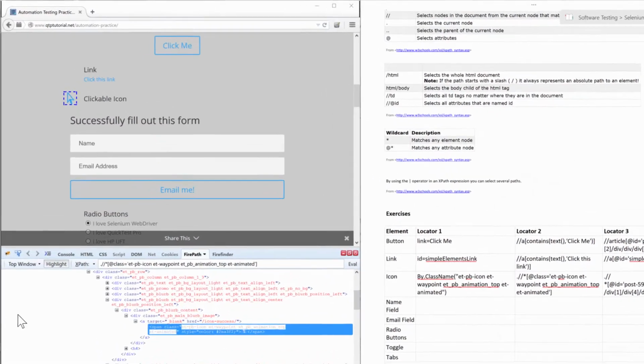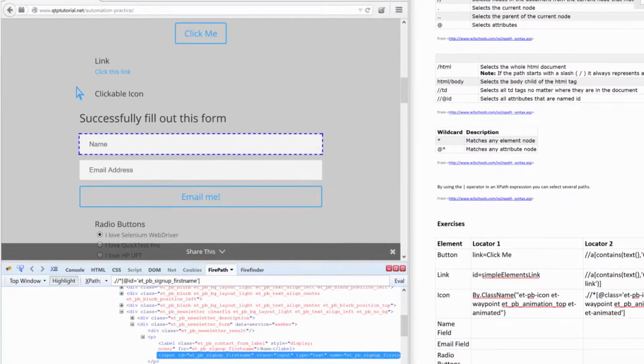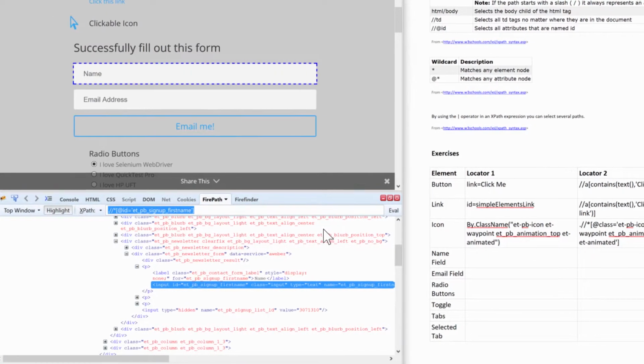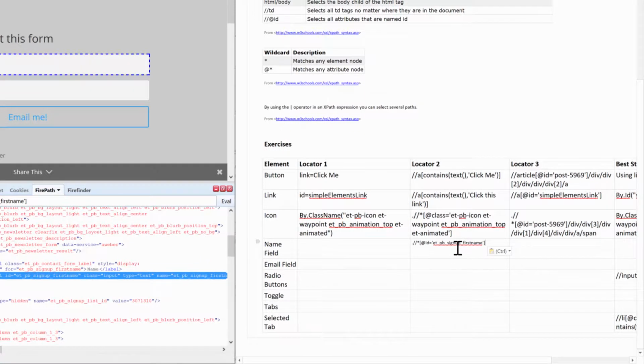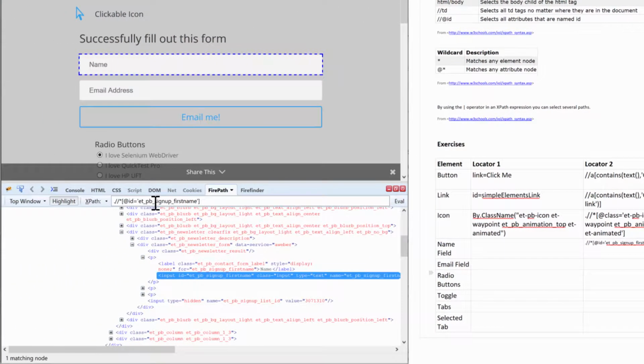Let's talk about fields and web edits and how to work with those. So I got two fields here that we can fill out, and I can click in here, and right away you can see that the XPath given to me contains an ID. Excellent. So we can use that XPath, right? And I wouldn't complain about this just because it has an ID.